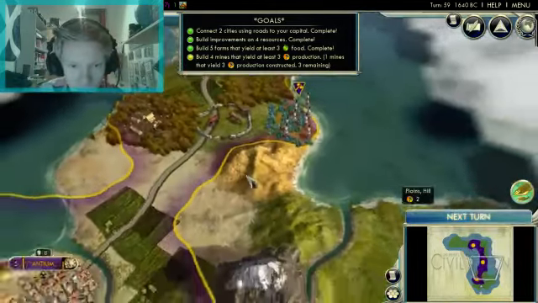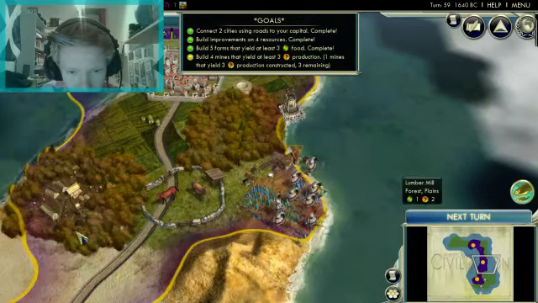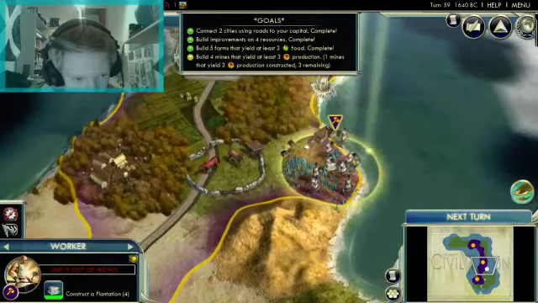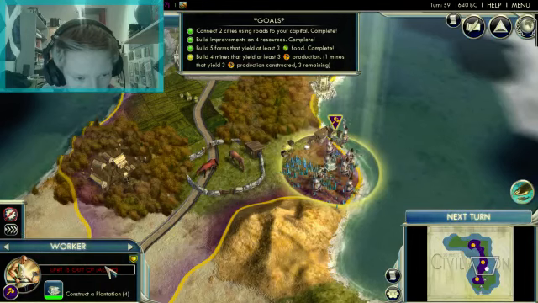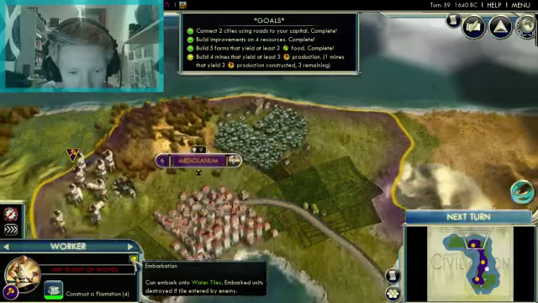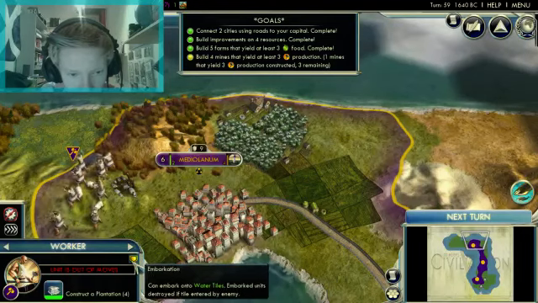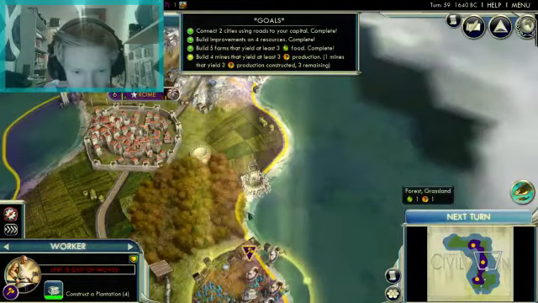Let's just find a worker unit. You guys should be building a plantation. You guys are building a mine? Okay, right. Can I upgrade it? What? How do I do that? I don't know. Embarked units... Wait, so these guys can actually go on sea?